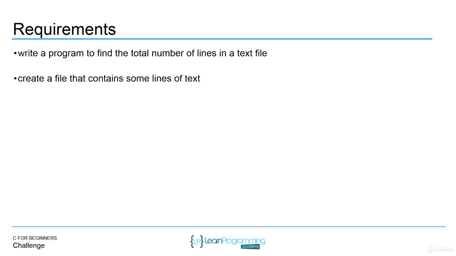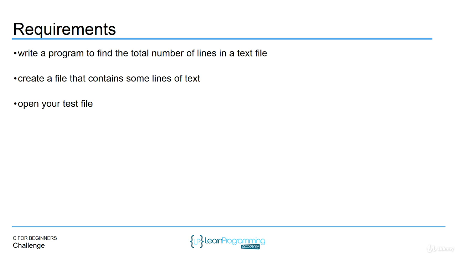Remember, this file has to be placed either where the executable is, and then you can double click the executable and run it in the same directory as that. Or if you're running it from the integrated development environment, Code::Blocks, then you can put your text file inside of wherever your source files are located, wherever you saved your project inside your C source file. So you'll have to create a file before you can actually write this program, because you need to read and write some data inside that file.